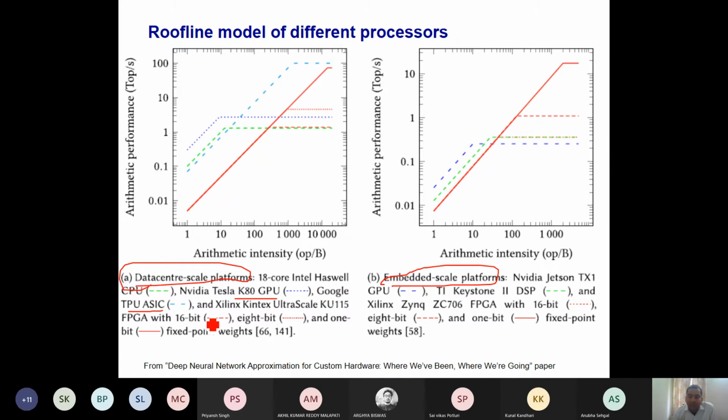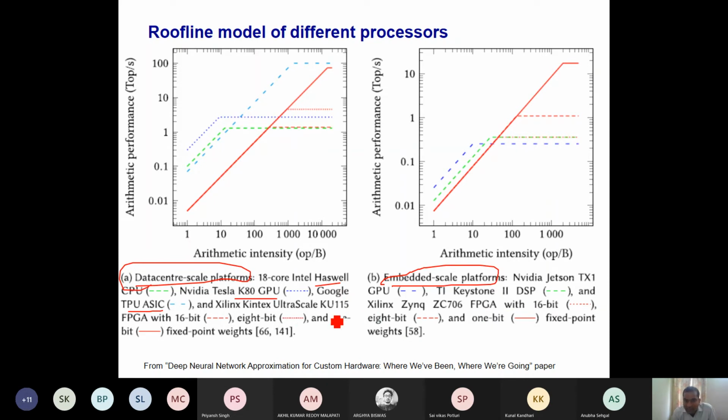For the FPGA, the actual power consumption depends on how many resources you use. So that's why you can't give a single number. A Haswell CPU would have maybe 150 to 200 watts. Now the TX1 will have a power budget of 15 watts. I don't know the power budget of the DSP, but usually they are very small.